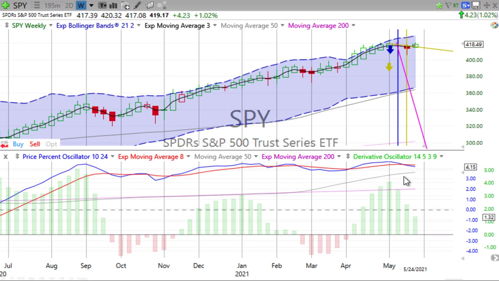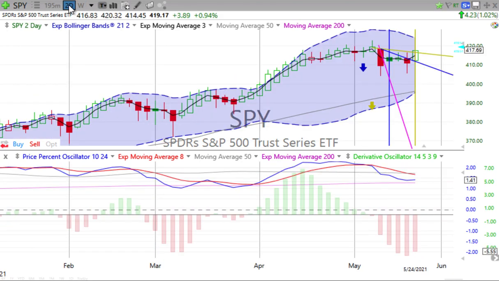1.02%. We had a weekly vertical crossover this last week. Now, those of you who were watching, what was weak about that weekly vertical crossover? The fact that the derivative oscillator is still quite positive. However, a good sign is price percent oscillator is trying to still pull away from that red signal line. But as we just saw with Bitcoin, you can still have further up movement before everything finally breaks down. So we have a green open box candle pushing through, I don't even like to call that a trend line. It's no trend line to speak of. It's just the first week after a weekly vertical crossover going down.